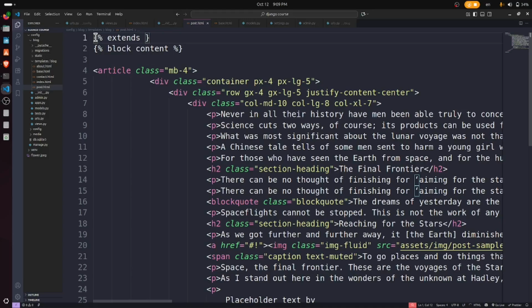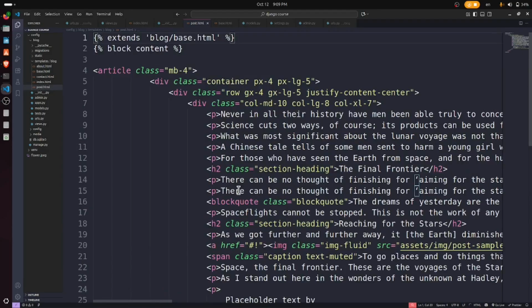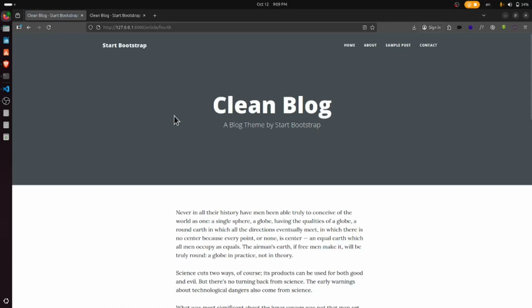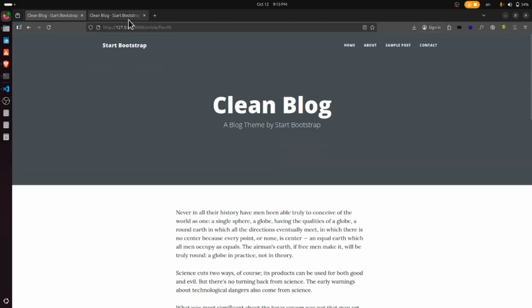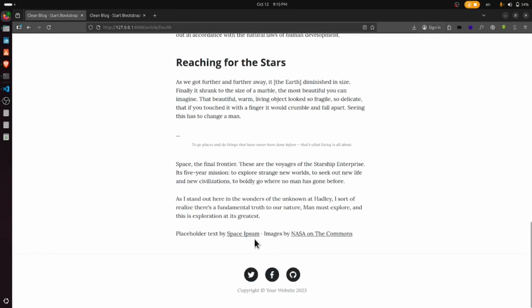Extends blog slash base.html. Many developers call it layout.html as well. So this part is very small now, not a lot of code. Now when I refresh this, again the same thing, nothing more. Very clean and very nice. Okay, we have learned this.